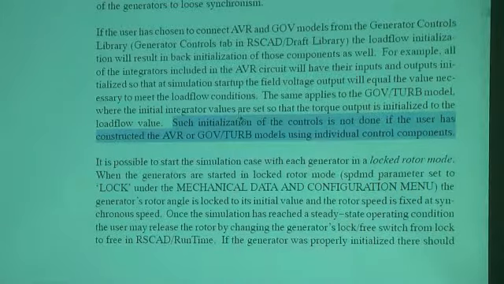Because the load flow has no concept of what sliders or what needs to be done when you make your own external controls.